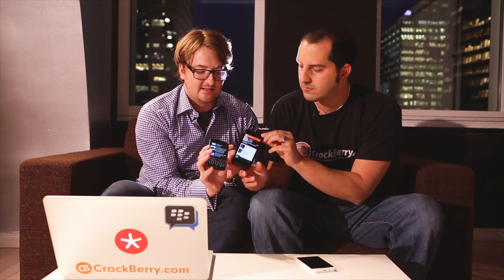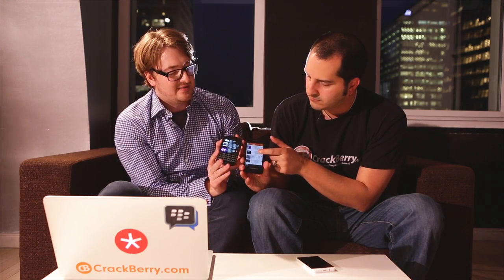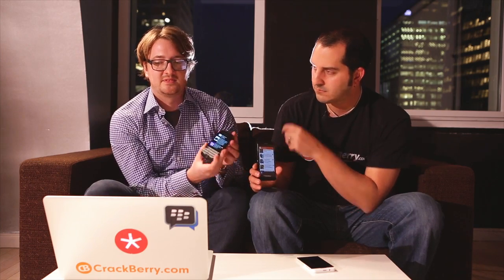Now, one thing I will say about the Q10, because obviously it has a smaller screen, is that BlackBerry's done some good work to try to maximize it. So if you're on a list like this in your email inbox, as you start to scroll, it actually hides away the status bar. Or if you go into something like our CrackBerry app, we've really maximized it, where as you start to scroll, we literally hide both the header of the app and the nav bar at the bottom. So we totally max out the size. If you put this almost side by side, you're not even losing much space. Now that's up to developers to make sure they maximize for it. But really, on something like the CrackBerry app, I almost see no difference between using these two in practice when the phone's in my hand.